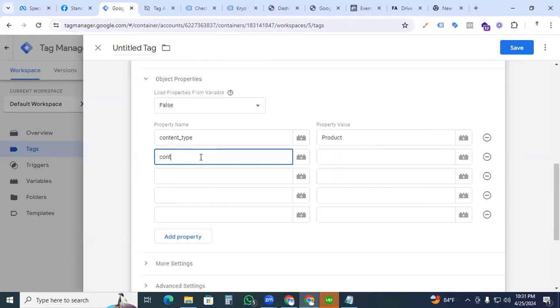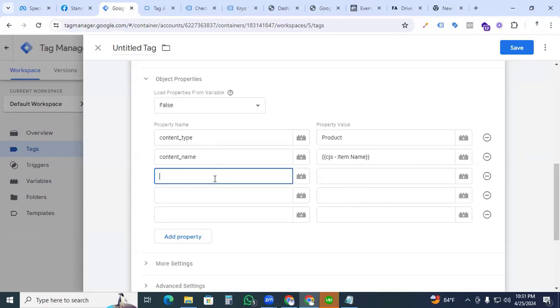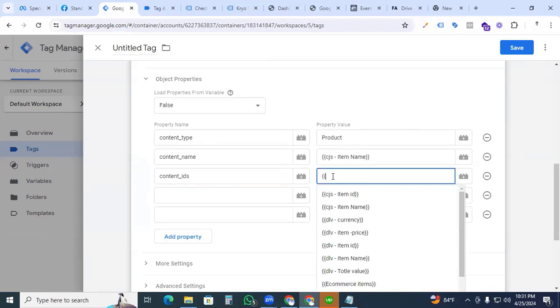Second one is content name. Here we're putting our custom JavaScript content name, because for the initiate checkout we have to use multiple products. CGS item name, which we created before. Third one is content IDs, that is also the custom JavaScript item ID we created.